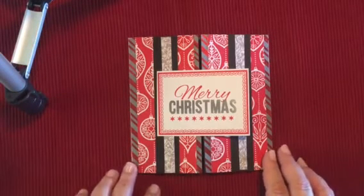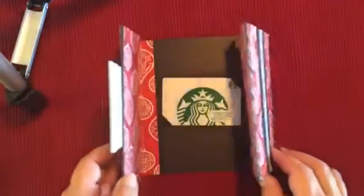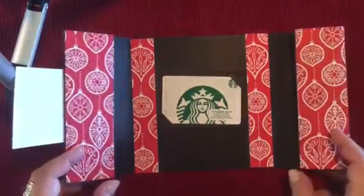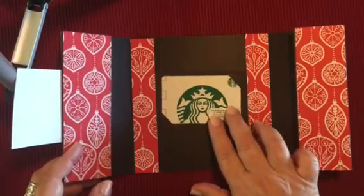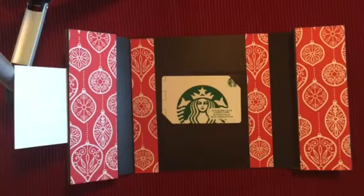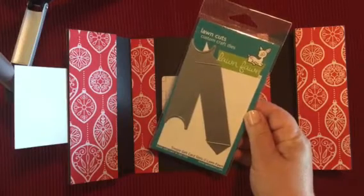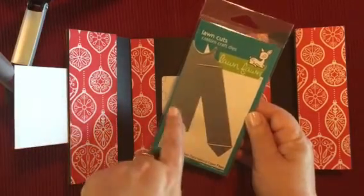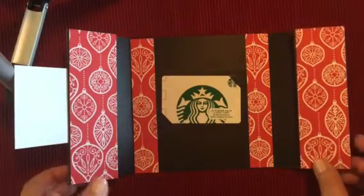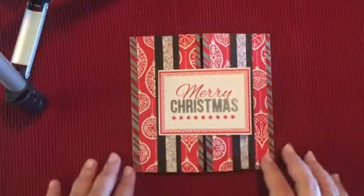The first one is using that Red, White, and Christmas. This is a gatefold card that opens up like this. Inside is the section that holds the gift card, and this is actually using a Lawn Fawn die — the Simple Gift Card Slots. These dies make the slots that will hold the gift card in it. I thought that was a unique die to have on hand. The card is very simple, but really pretty design.